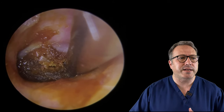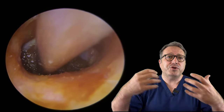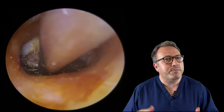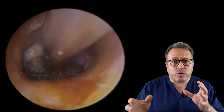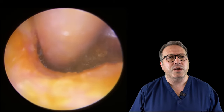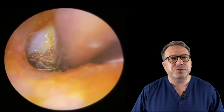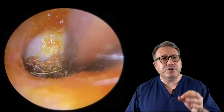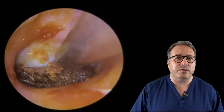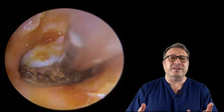It can be a little bit uncomfortable - this is a really sensitive part of the ear. So we're always checking in with our patients during these types of suctions, just to make sure they're not experiencing any dizziness. That can happen when suctioning deeper in the canal - you're drawing outside air deep into the canal through the suction, which is constantly dropping the temperature in the ear canal. If that happens, we say to the patient to let us know, we take a break for a couple of minutes, allow the temperature to equalize, and then carry on. You've always got to remember - you've got a person sitting in front of you, and that person's comfort and safety is the priority.